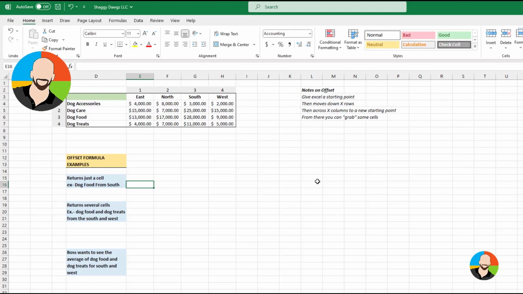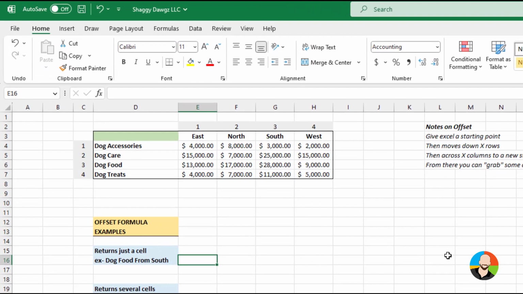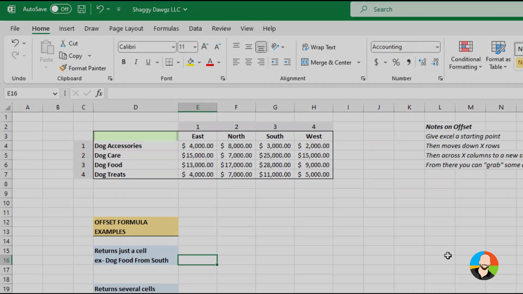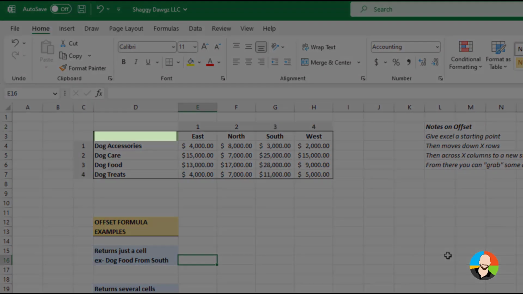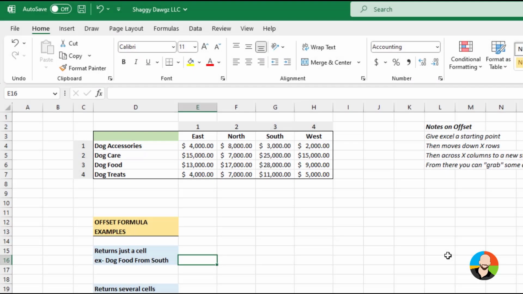Before we see the function in action, let's take a moment to describe the way it works. So imagine yourself looking through a pair of binoculars, and you're looking at a particular point. Then what you do is you move down, then you move across, and then you start to play with the zoom, making the image larger or smaller. That's analogous to the way the offset function works. With the offset, you have a beginning point, then you move down X number of rows, then you move across X number of columns. From there, you tell Excel to grab a chunk of cells because you want to do something with it.